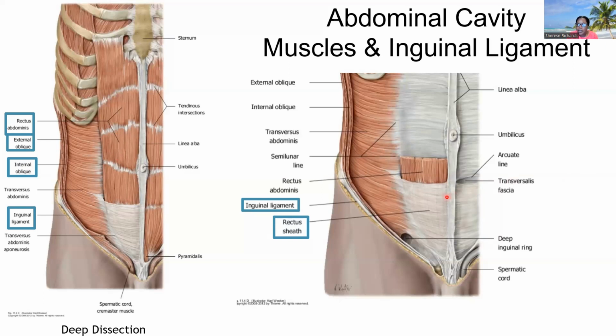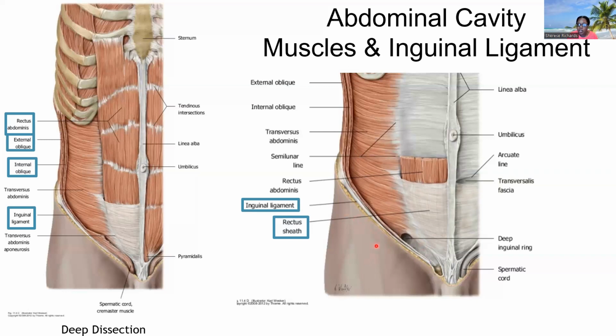If we think about some of the other structures that are not muscles, but are tendinous or ligamentous, the inguinal ligament is a fibrous connective tissue structure that spans from the iliac crest all the way down to the pubis. All right, and that is going to help to do two things. One, it's going to reinforce the abdominal wall. Two, it's going to separate and divide the abdomen from the thigh.